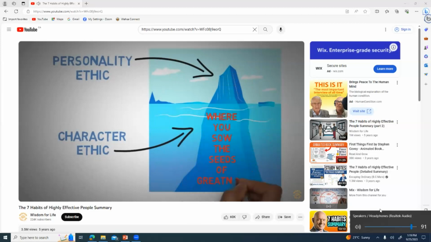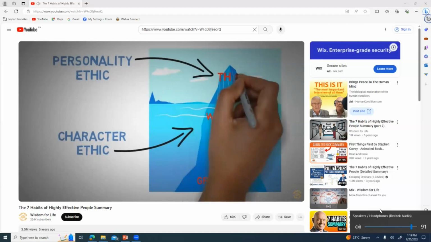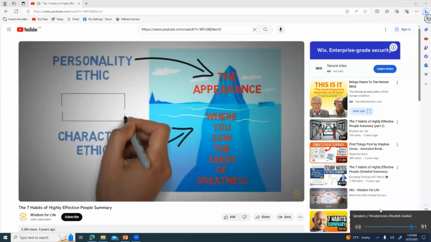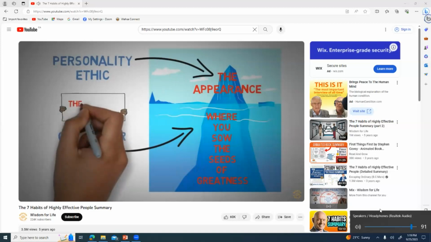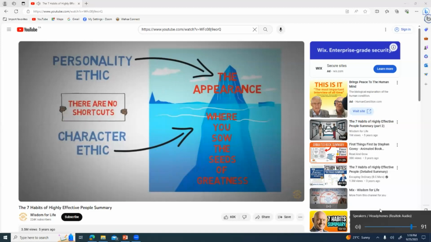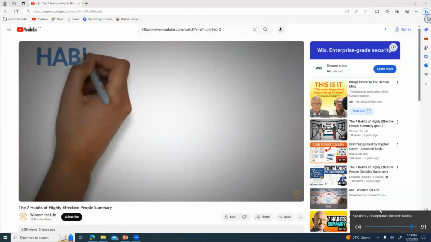The problem is that people don't focus on the foundation. They focus on the appearance. They're looking for shortcuts and quick fixes, but there are no shortcuts. There is no quick fix program. But if you endure and apply the following habits, you will absolutely achieve your goals, and it will help you develop better relationships. A bit of a long intro there, but necessary to understand the principles this book is based on. So let's jump into the 7 habits.